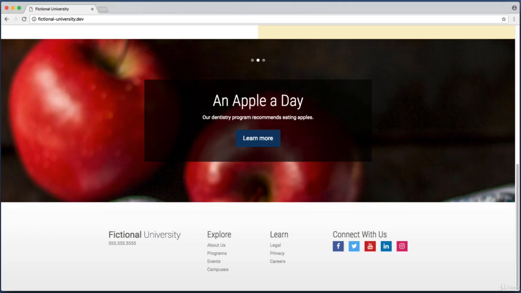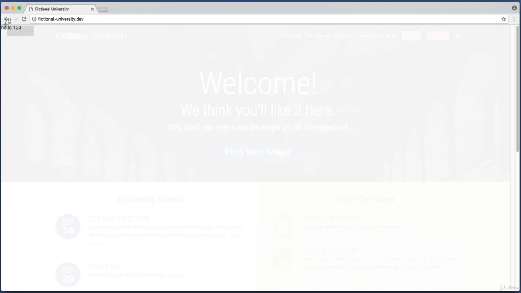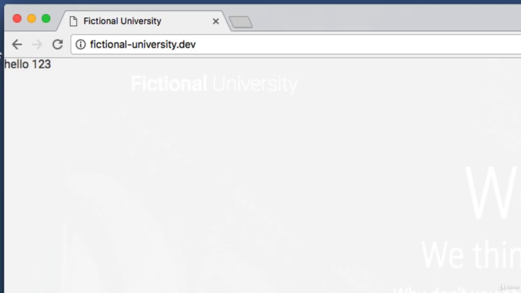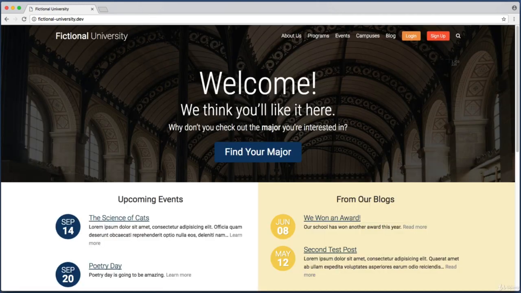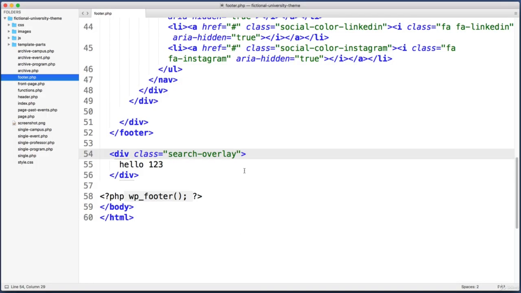So as soon as we save this and refresh, now you can see this semi-transparent overlay, and we see hello123. So what we're going to do is let the search overlay be hidden by default, and then we can add this class to it dynamically with JavaScript. So let me show you what I'm talking about. Once someone clicks on this search icon in the top right, we can then use JavaScript to add this secondary class in real time. Okay, and then once someone has that full screen overlay visible, what if they want to close it to go back to the regular part of the page?